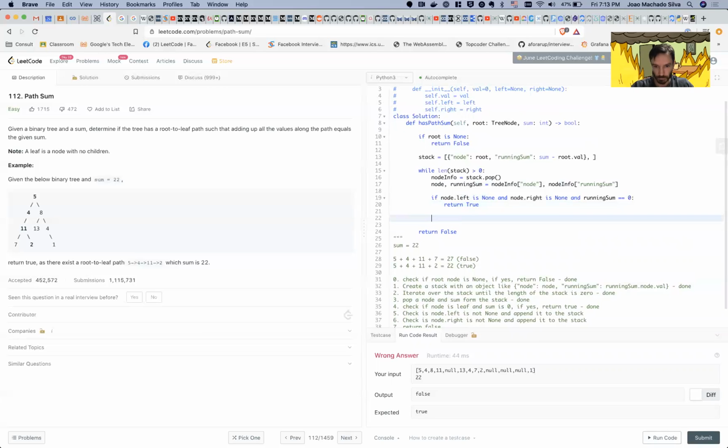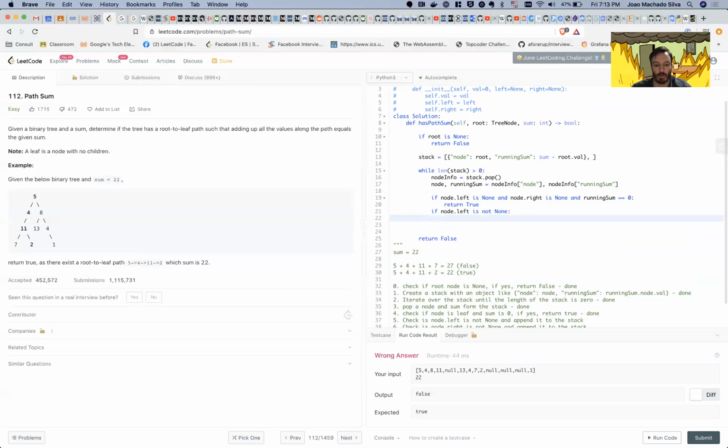So now we have if node dot left is not none, and stack, then we're going to append node dot left and running sum equals current running sum minus node dot left dot val.